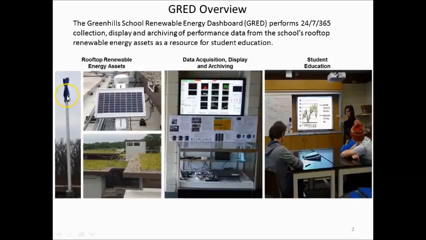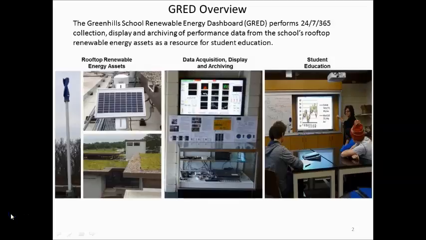Electrical power from the rooftop wind turbine and the solar array, data from the rooftop weather station, and temperature measurements from the green roof and the standard white roof that covers the majority of the school are routed into the GRED display cabinet inside the school. Power from the wind turbine and the solar array is stored in a 12-volt battery inside the display cabinet. The battery is connected to two 5-watt LEDs that illuminate the display wall located next to the cabinet.